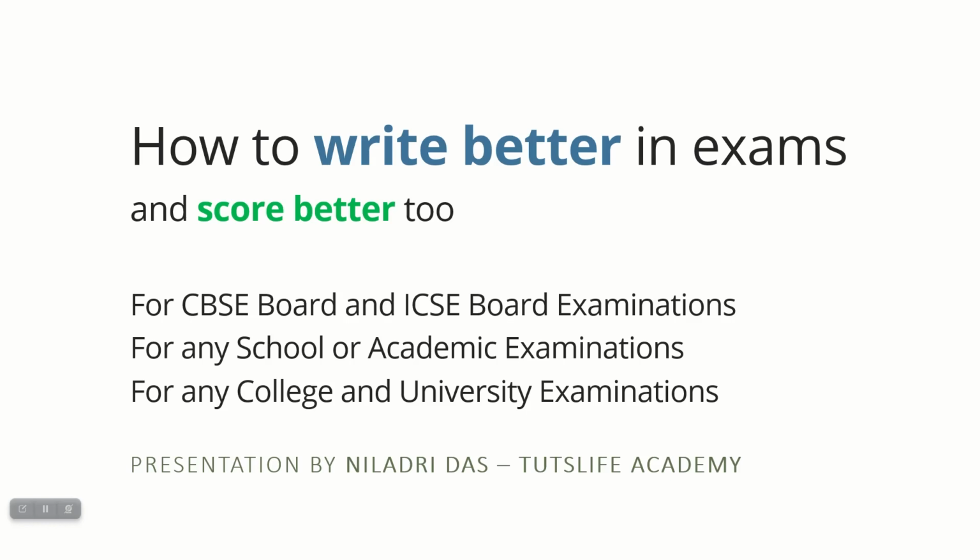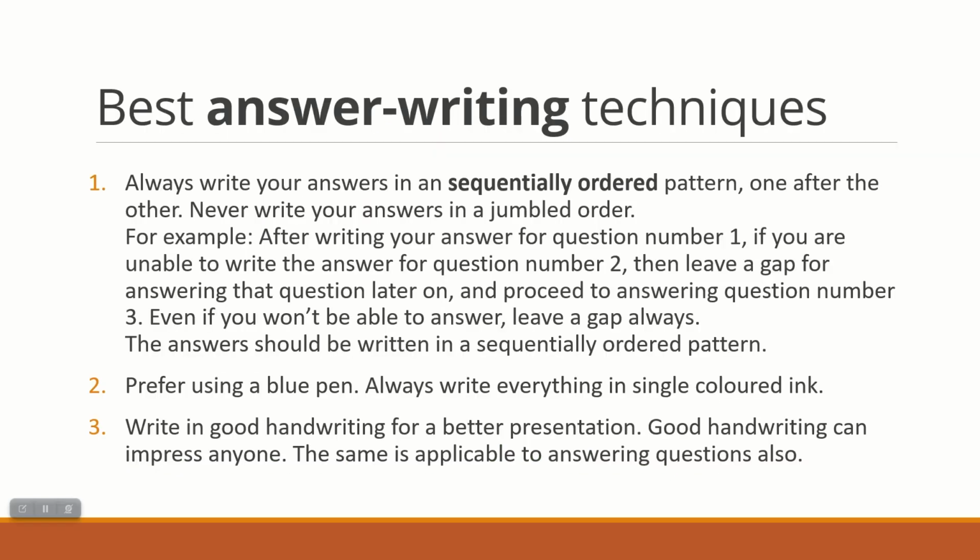So let's get started. Before I start, I must tell you that this is in no sequence. This does not mean that point number one is more important than point number two, or point number five is less important than point number one. It's not in an ordered sequence. I have written them in random order, and honestly, if you want to follow the best answer writing strategies, then you should not be giving one point more priority over the other.